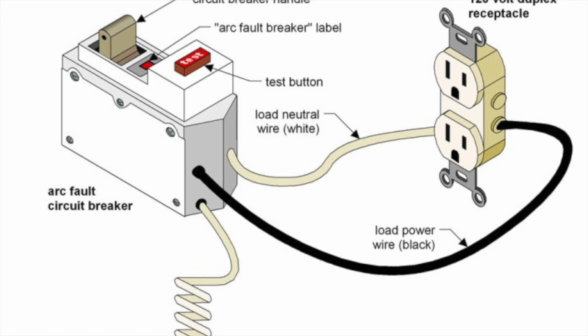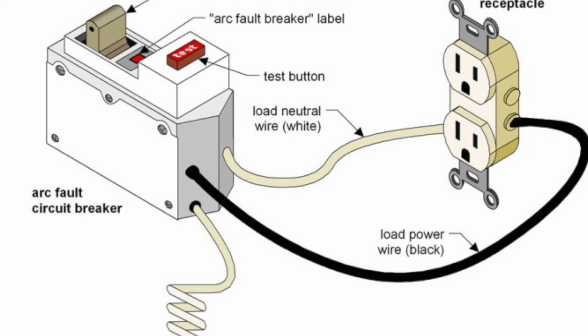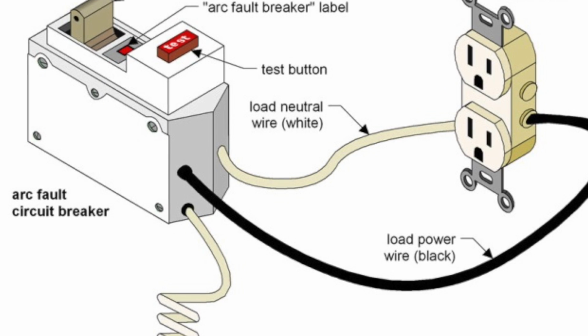There are numerous tools and devices that have been crafted to keep both people and circuits from being permanently damaged. Here are a few of them. An AFCI, or arc fault circuit interrupter, is a device similar to a breaker, but it also has the ability to shut off the circuit in the case of unsafe arcing.